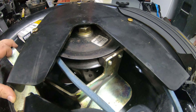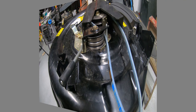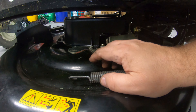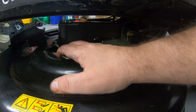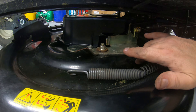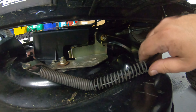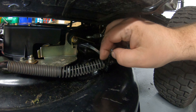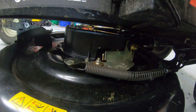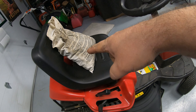I've now swapped to the half-inch by 44 inch belt. With the 44 on there, we've got plenty of throw on the engagement cable spring. Go ahead and hook up the spring — push it all the way down, slide the cable back into the groove, make sure it goes through so you can reach the hole, and put your pin back in to hold it in place. Now let's raise the deck back up. I've set some weight on the seat, parking brake is on, we're in neutral — let's start it up and see what we've got.